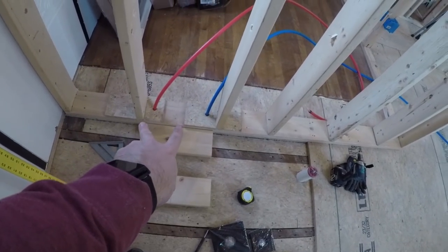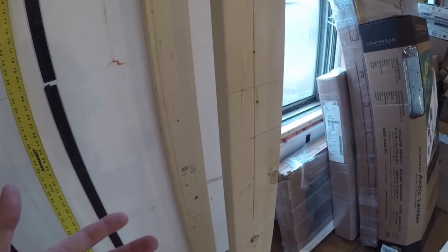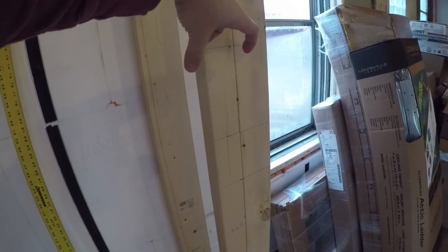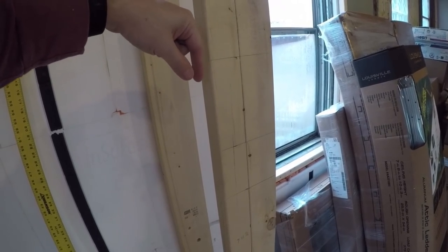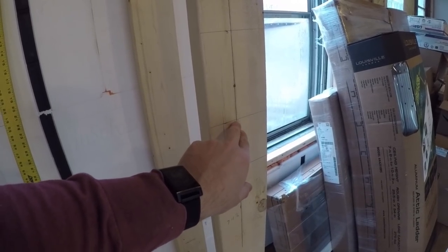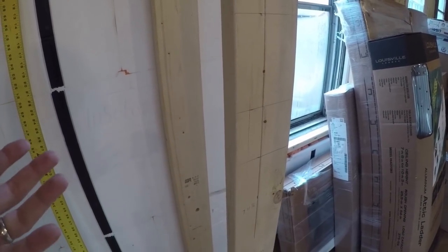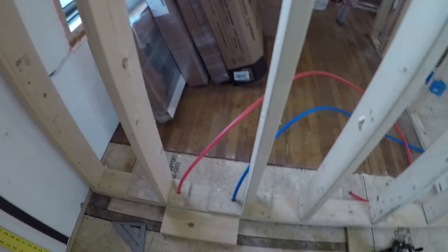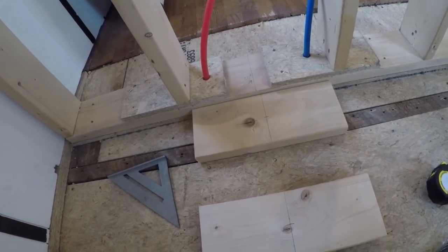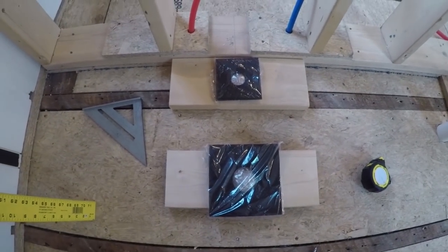To do that, we're looking at our hot and cold inlet here, and I've marked some lines on the wall — these will all be different depending on your situation. This vertical line is the depth that I need. Delta says two and three-quarters inches to the backer from the finished wall; finished wall is half an inch, so this backer, which will be the support for our valves, goes here. The shower we have in the basement is centered here, but we're using a shower valve and a diverter so they need to be set at different heights. I've decided — somewhat arbitrarily based on what looks good — to do 10 inches between the two valves. I basically just took the cover plates and centered them where I thought I wanted them and moved them around until they looked good.